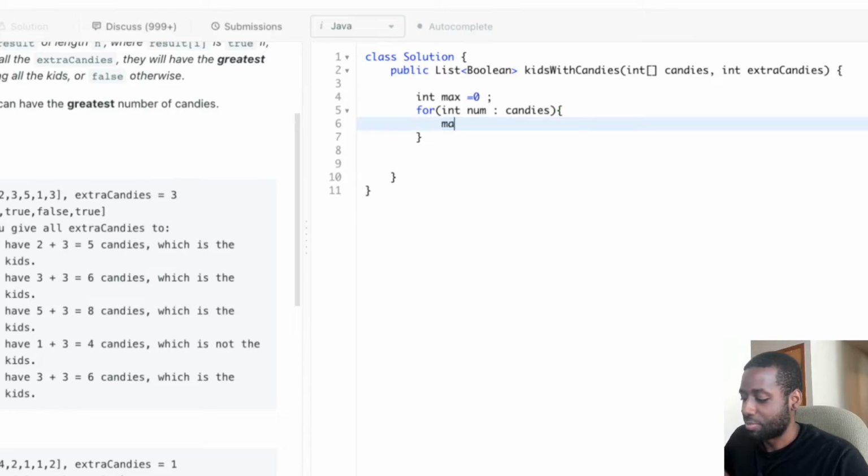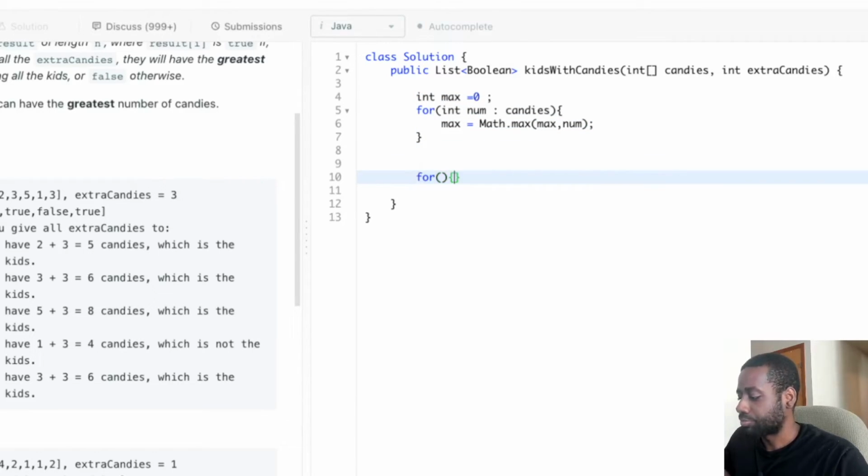So it'll be max is equal to the max of that max, and the candy at that particular index. So we obtain the maximum one. See, it's pretty simple.